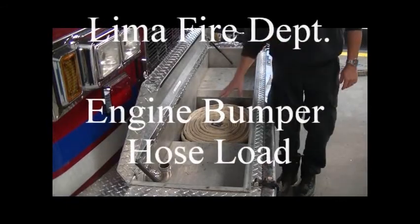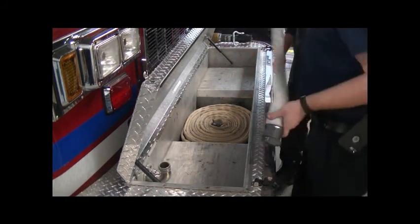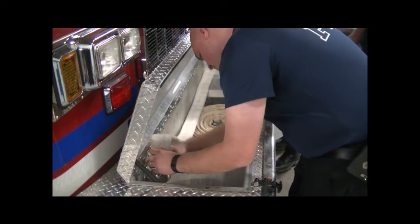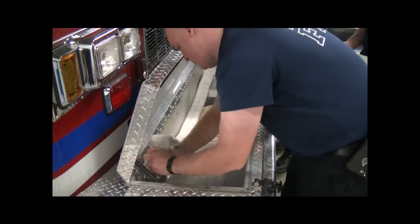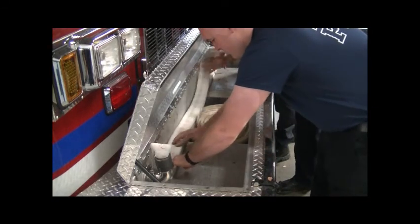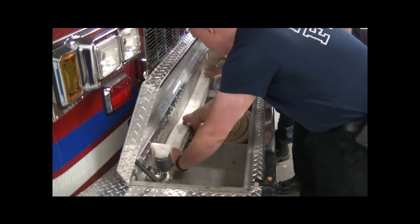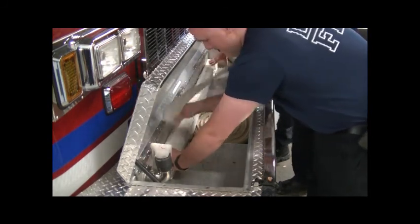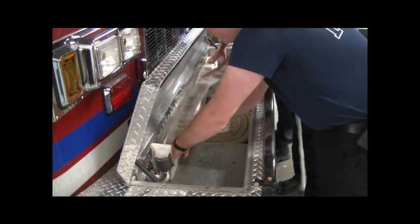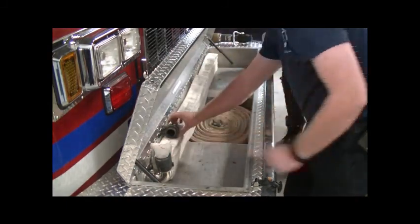50-foot section, 1¾-inch hose, donut rolled in the bottom. Next, you start off with connecting your first section, 1¾-inch, to the pre-connector. Leave your male end at the officer side of the truck.